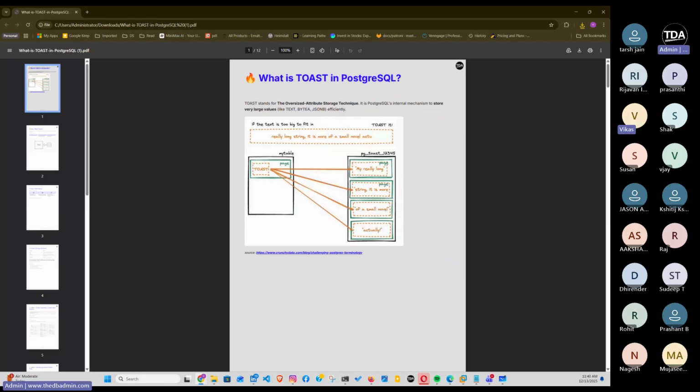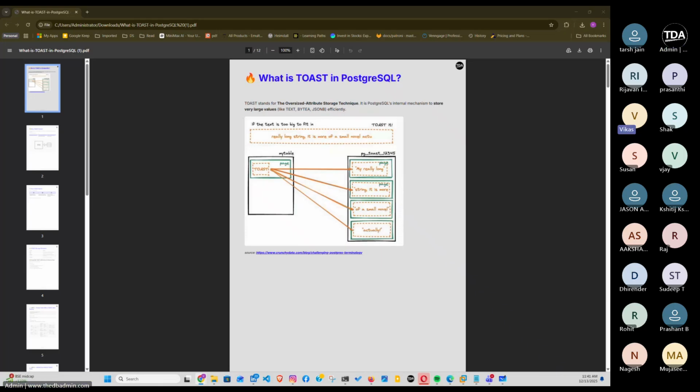We just discussed FSM and the visibility map. Whenever we create a table or any object, Postgres creates one data file and two other files called FSM and visibility map. FSM comes into the picture whenever we insert data.